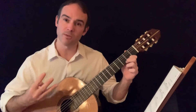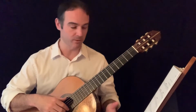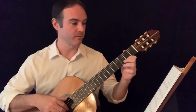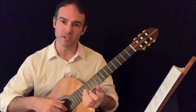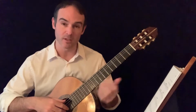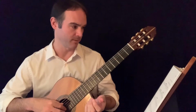So the three motions necessary to execute the trill is the playing of the right hand, hammer-on, and the pull-off. On string 1, it's easier because there's no obstacles for the finger to pull off the string. There's a slur later on the piece on string 2. It's a bit more difficult. We're going to talk about that.